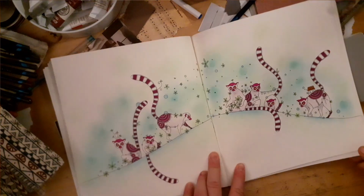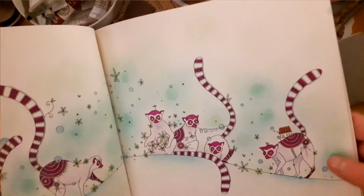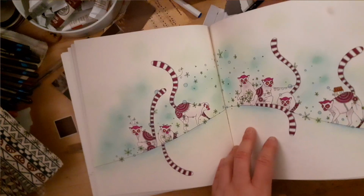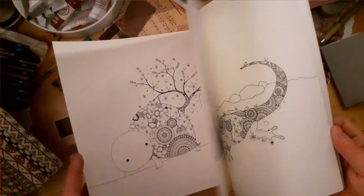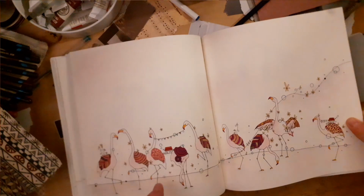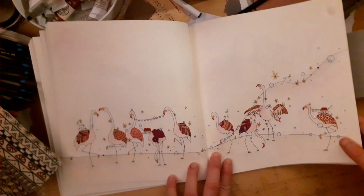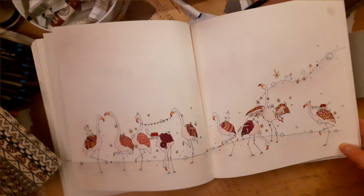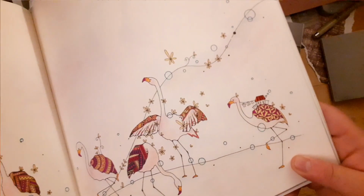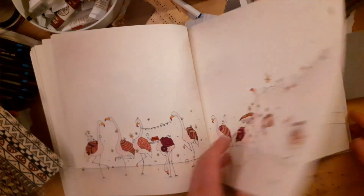Oh yeah, my lemurs, I really like this. They're done with fine liners, like the designs again, shaded in a bit with pencils, and the background is with pan pastel and pencils. And then we have my flamingos. I really like this as well. It's really pale pink colors in the background. I think the camera isn't really catching it. Maybe I'll show it a bit better in editing, we'll see. But yeah, again, the designs are really pretty. And there's small houses on the top. They're so small. It's ridiculous.